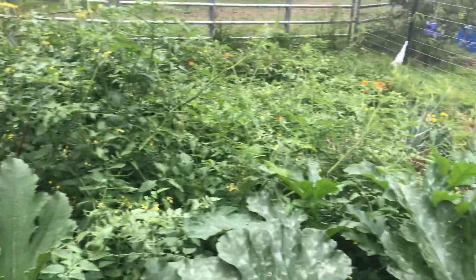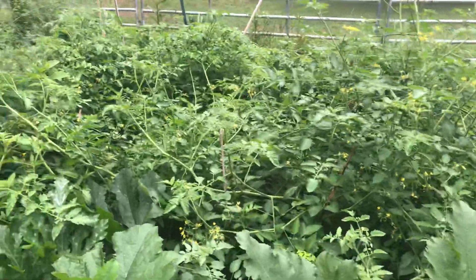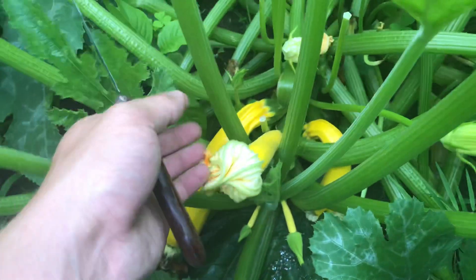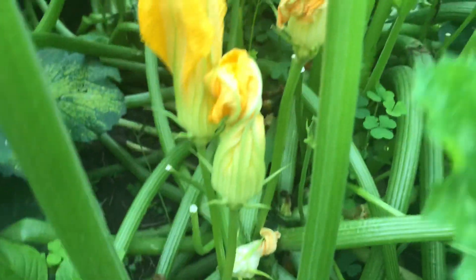We are doing a little bit of a garden family affair here, looking at our crops and what we've got going. We've kind of lost control of the tomatoes, but the zucchinis we've been doing great — here's a nice one we can harvest. Down low you're going to see the female flowers; they come off the main stem and you'll see the zucchini starting to grow off of them. The ones sticking up in the middle are actually the male flowers. After they're older you can see they fall off and more grow — they are edible. We've got some people that like them, and just some information on the difference between the male and the female flowers.